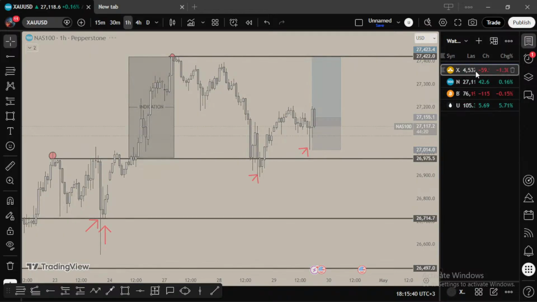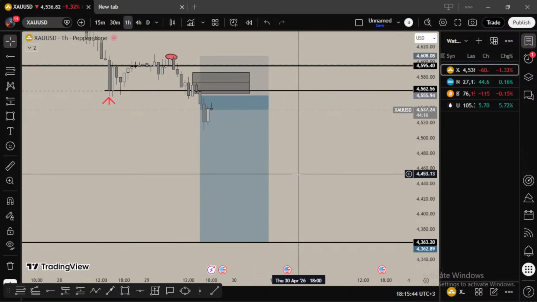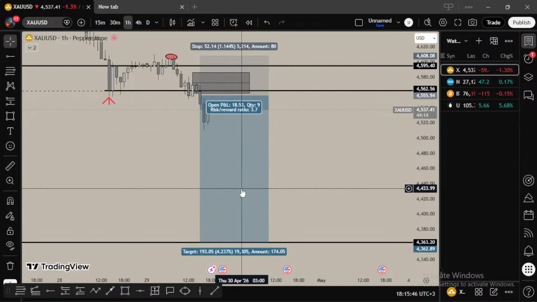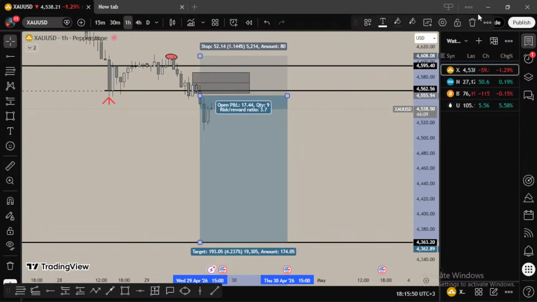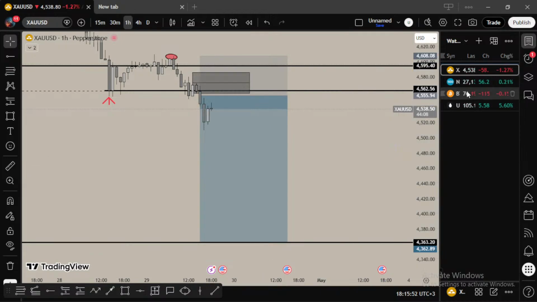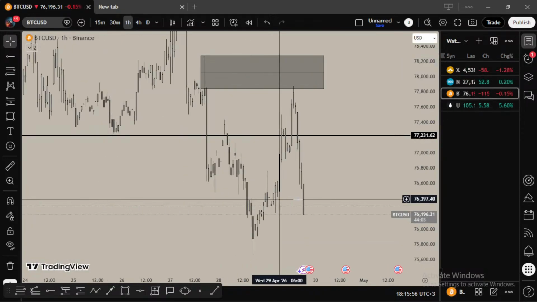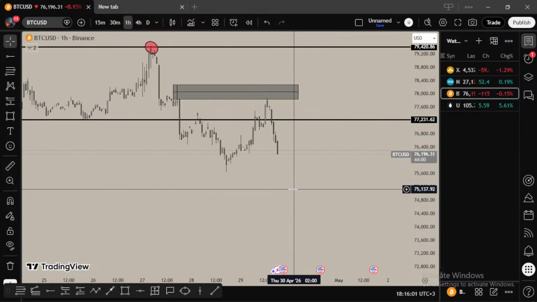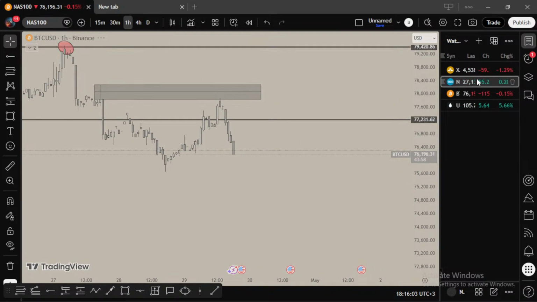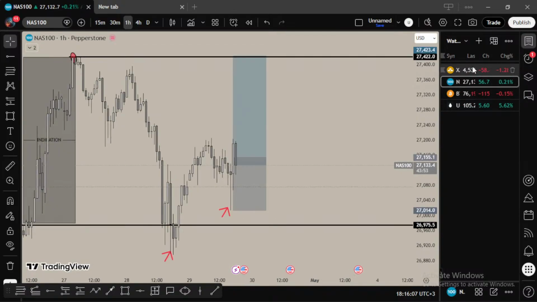Nasdaq collapse. Gold, on the other hand, is going to sell harder because I've noticed that every time oil is going up, gold is selling. So gold is going to sell harder. So what is happening right now, I think it's pure market manipulation. This is pure market manipulation. Price should be pushing up. So it's the worst time to get into these two markets, Bitcoin and Nasdaq.